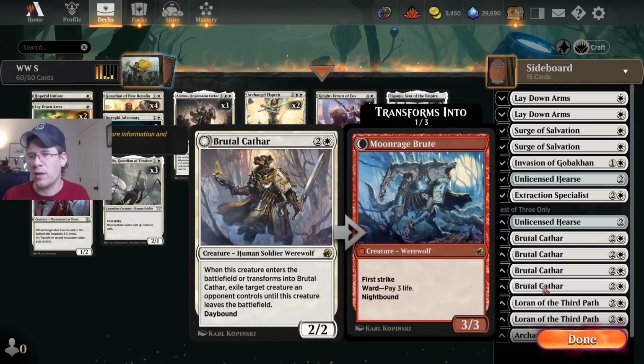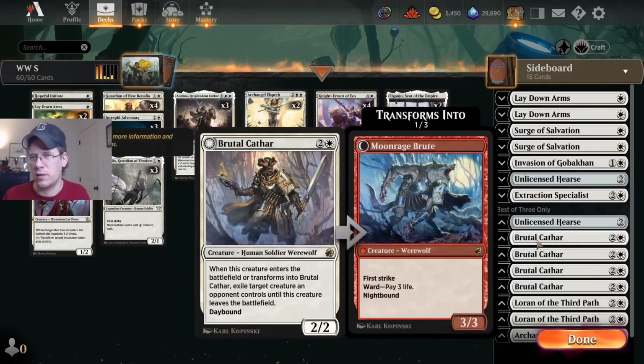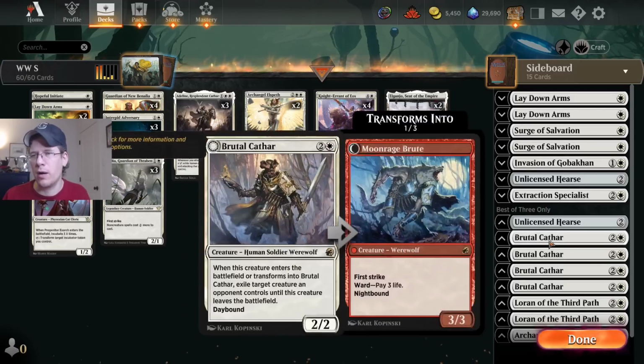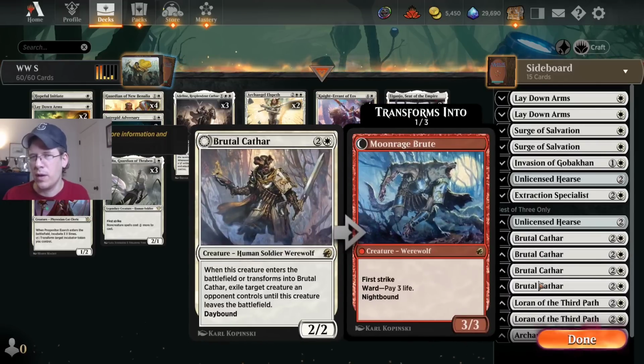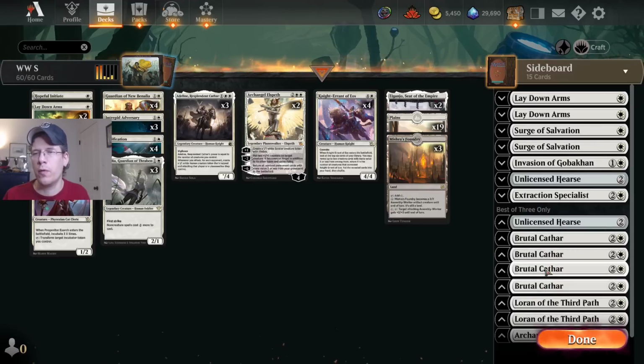Four Brutal Cathars. I think this is probably the most important sideboard card. It's the only one I have four of. This is for any sort of mirror match, kind of, against a white-green tokens deck, against a white-blue soldiers deck, against white weenie. Any matchup where people are going to struggle somewhat to remove your creatures, which white decks do have a lot of removal, so maybe they aren't going to struggle to remove it.